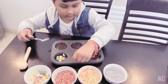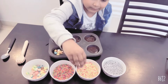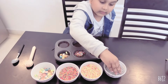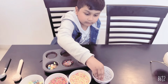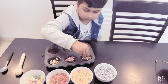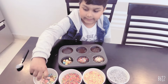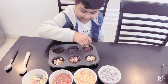Next, go to next. Number two, filled. Now number three. Sprinkles and sugar balls. Next one. Filled. Now for number four, I'll add marshmallows and color balls.